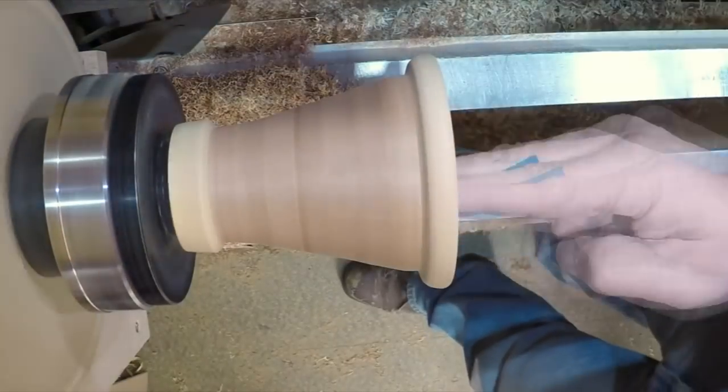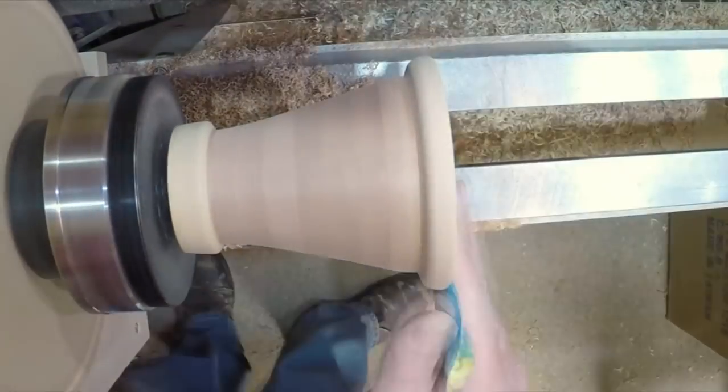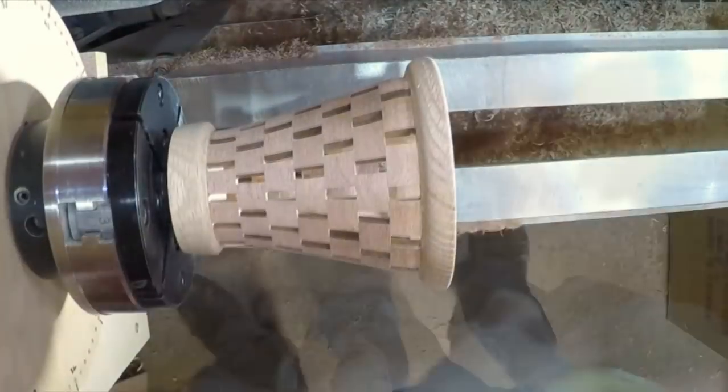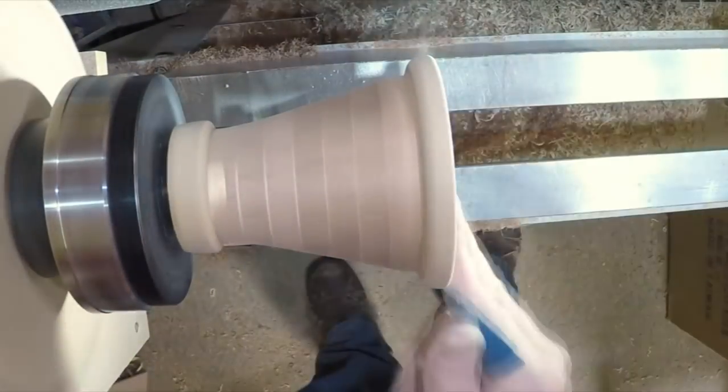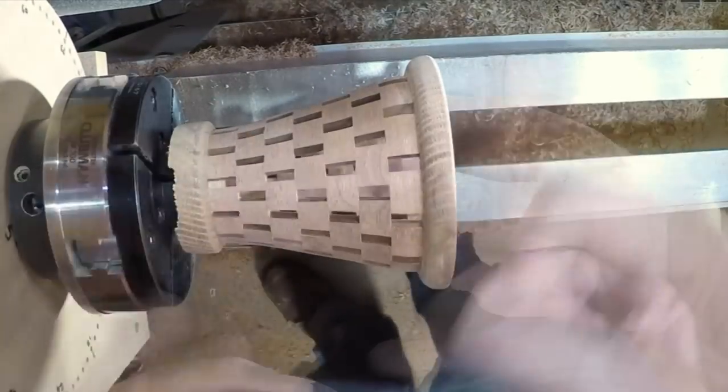Sanding-wise, what I've found is that you need to keep the speed up fairly high. If you have the lathe speed too slow with sanding, you're going to start sanding at the edges of the pieces rather than making the whole thing as smooth as possible. There were odd little bits of tear-out in all the sections. The lip itself was the worst piece out of the lot.